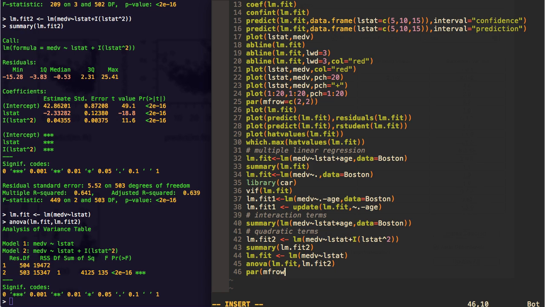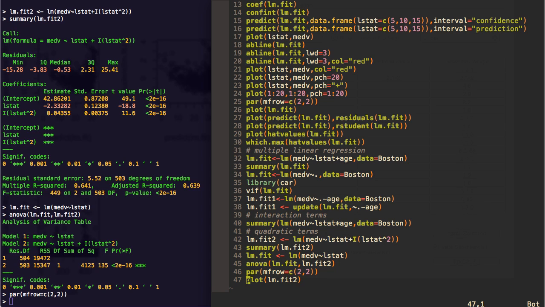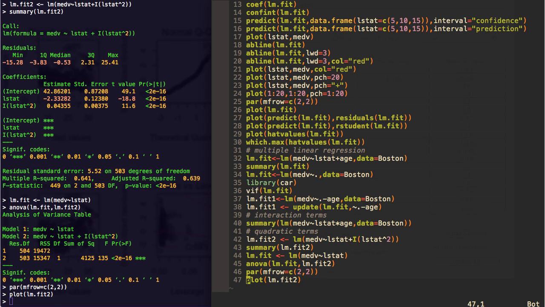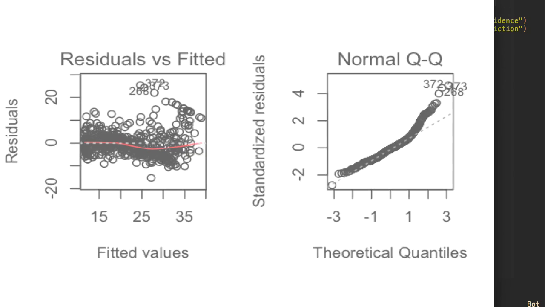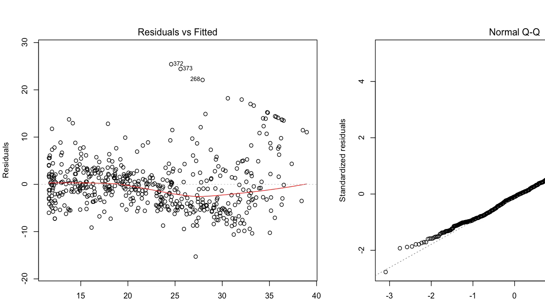Okay, and then we can also look at this. Unfortunately, this doesn't look too great on my display. I already looked at this LMFit2. You can't really see it very well here, but there is no pattern to the residuals. It would be good if you can enlarge it on your display. I'll just briefly enlarge it here. And this is a good-looking set of residuals.